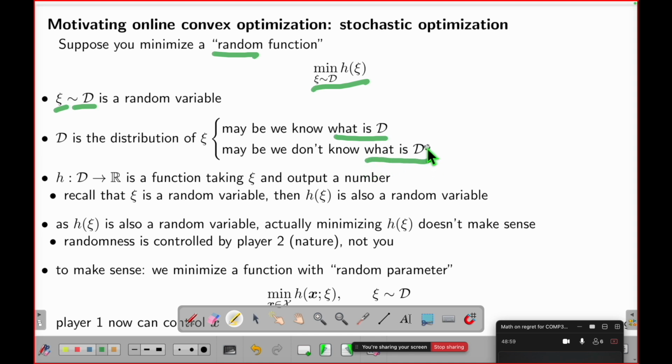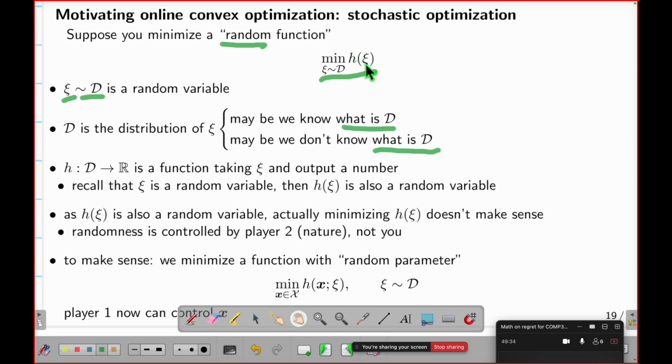Not our focus. Now, if we know the distribution D, then this can be called parametric, because D has some parameter, then it can be a parametric distribution. If we actually don't know what D is, then that means we don't have a parameter on D. Then it can be nonparametric, or we can say we learn D by data, then that will relate to data-induced or data-dependent randomness. Okay, so these are not important. But my point is, now we want to minimize something random. And here's the thing, h is a function of a random variable. We just say that if this is a random variable, h of a random variable is also a random variable.